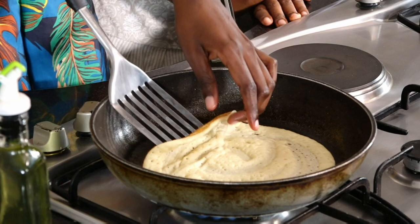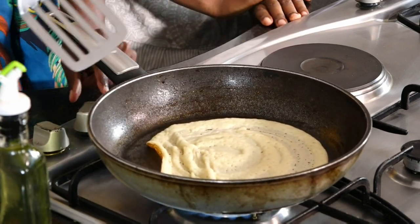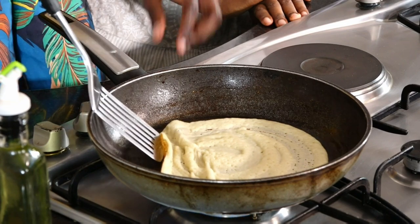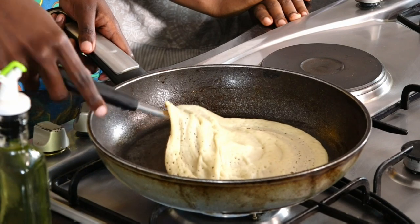As you can see, now that my pan is hot, they are cooking at a faster rate. I just reduce my heat a little bit so that it doesn't get burnt. Remember, we talked about having the color looking just right.